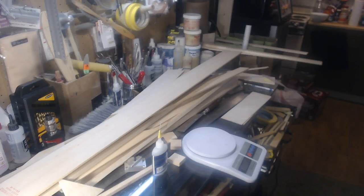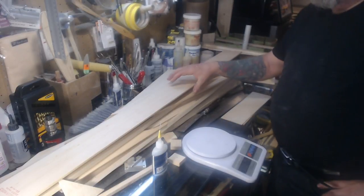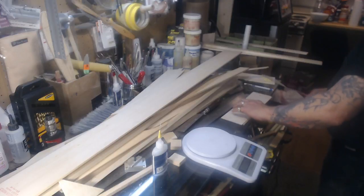80 grams. Length is 48. That was 4 inches. 3/16. Calculate. Yeah, it's kind of heavy too. 8.5 pound wood. Or is that 9 pound? No, it's 8.47 pound wood. No good. Let's see what this calculates out to.